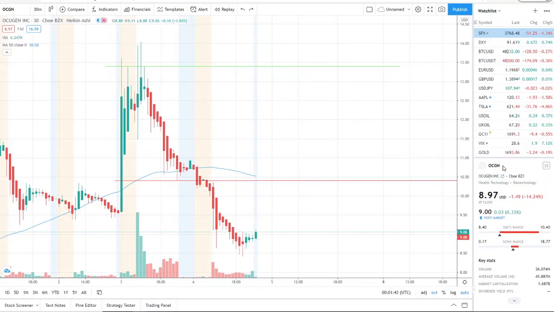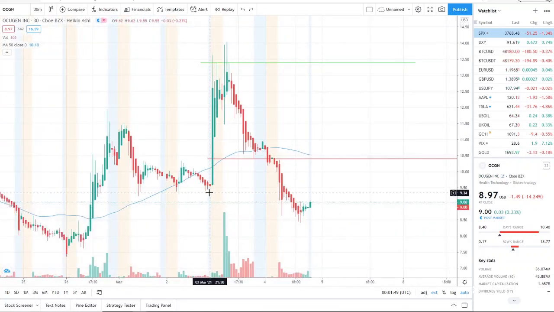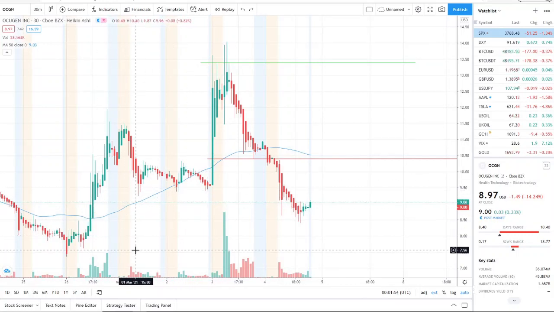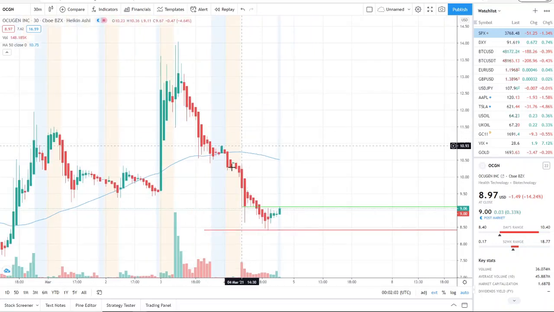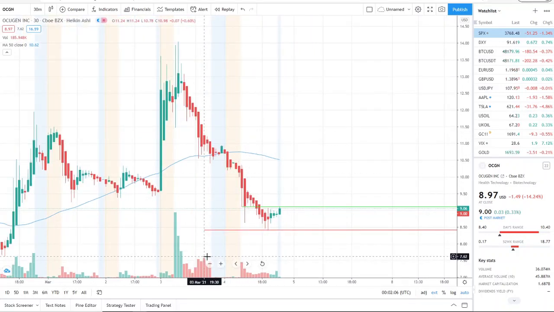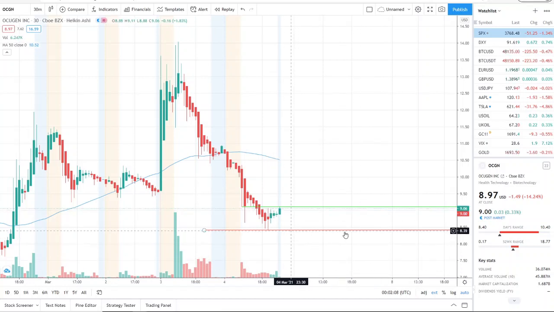So here we are. OCGN, Ocugen Inc. has had a downward trend. Now, it broke through the 9.22, 9.25 range, and the next point of reference we want to pay close attention to is down here at 7.62. So let's see our new support and our resistance based off the chart, but keep in mind 7.62 moving forward if this downward trend continues. We're currently sitting at $9. The 50-day moving average is 10.52 to be exact. Anything below that is bearish, anything above that is bullish. Right now, we are certainly in bearish territory.